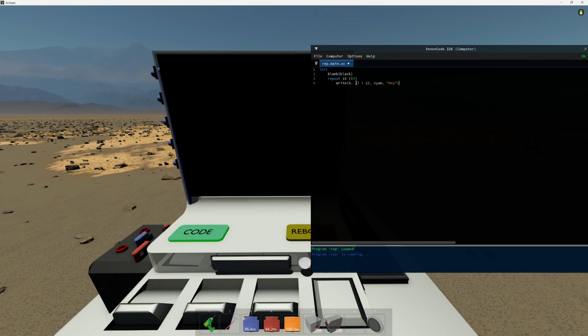Now, let's walk you through this. The first thing we're doing here is repeating 10 times, starting at the number 0. I'm now going to be writing on my screen starting at position 0. You're saying, what? 0 times 12 is 0, which means we'll start right here. Now, when this loops around once, that would now mean this equals 1, meaning I'm now going to be printing at position 12, because 1 times 12 is, of course, 12.